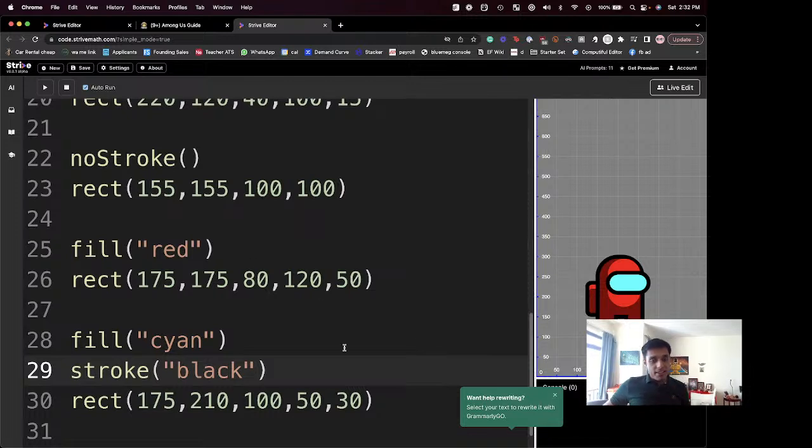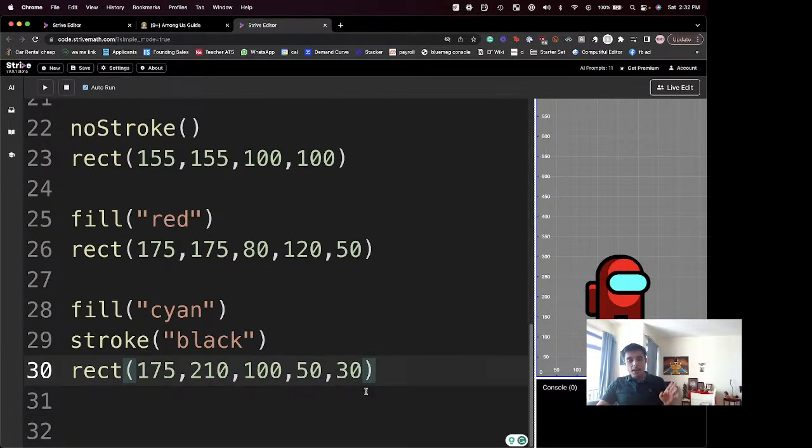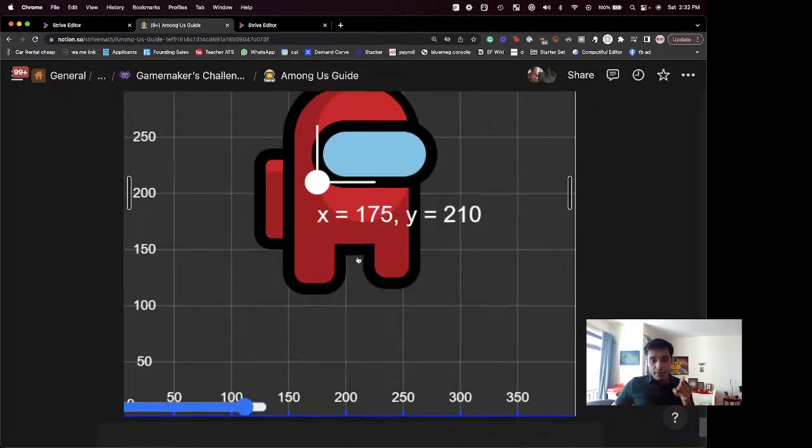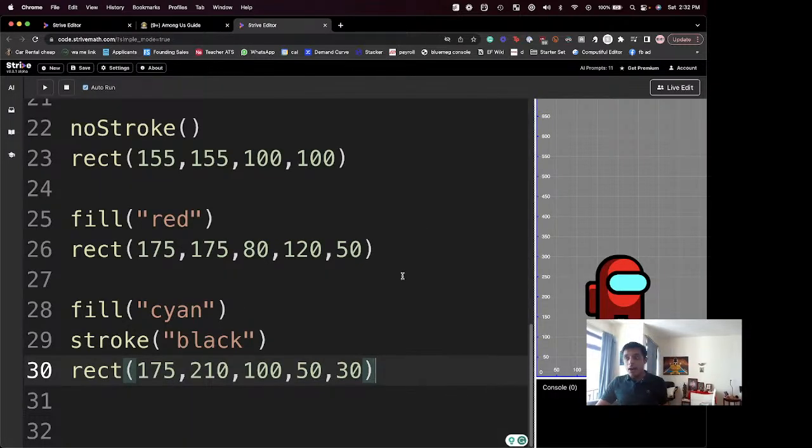Okay, so the Among Us character took us, can you believe it, only rectangles to draw these beautiful Among Us characters. Now, hopefully you're able to follow through and also able to write down this code as you were going through. If not, this page, the answers page, will be available to everybody, so you can just use the answers from here. But all right, let's now play around with this and see what we can do with the Among Us character and change it.